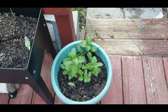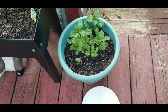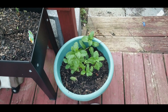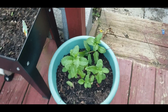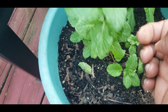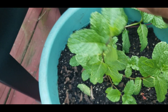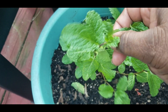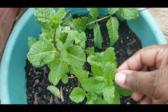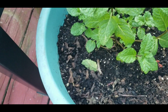So here is my mint plant and I have my plate down here. We are just going to harvest and then I'm going to put the mint on the plate, take it aside, wash it all up, and then we're going to make this mint extract together. It's some good looking mint — look at that. I don't know how many leaves I will be needing, so we're just going to pick some. Mint will grow back, so I'm just going to get the bigger leaves and put them down on that plate.